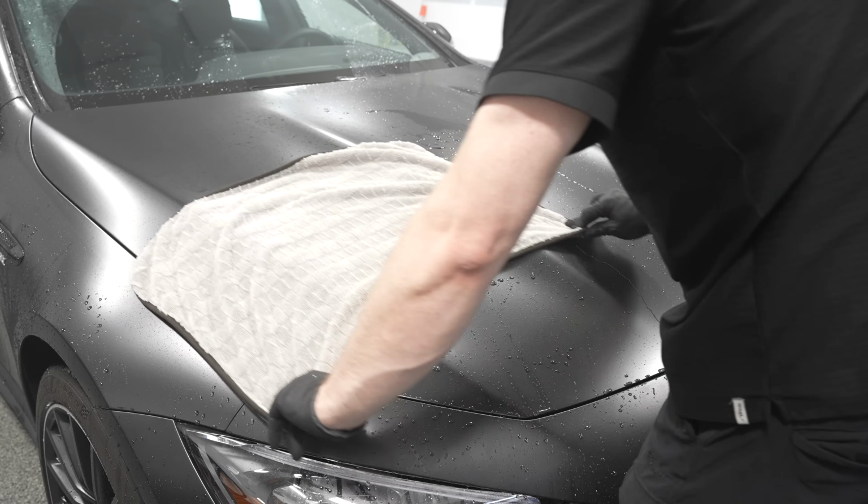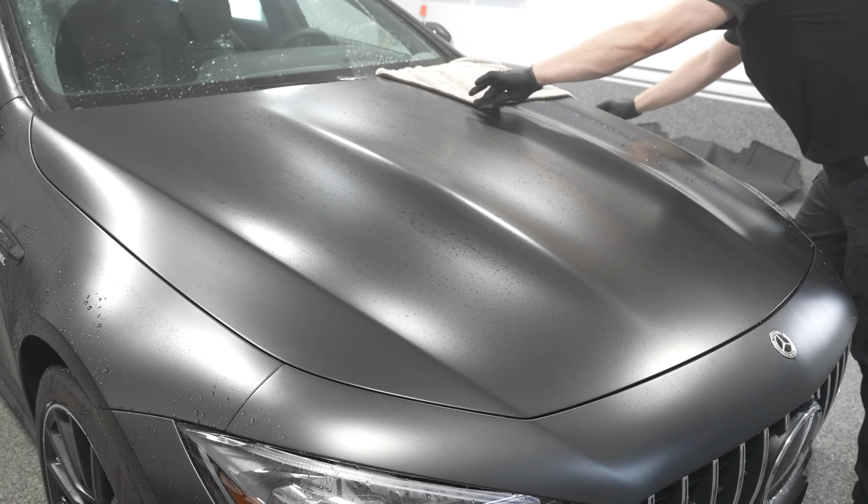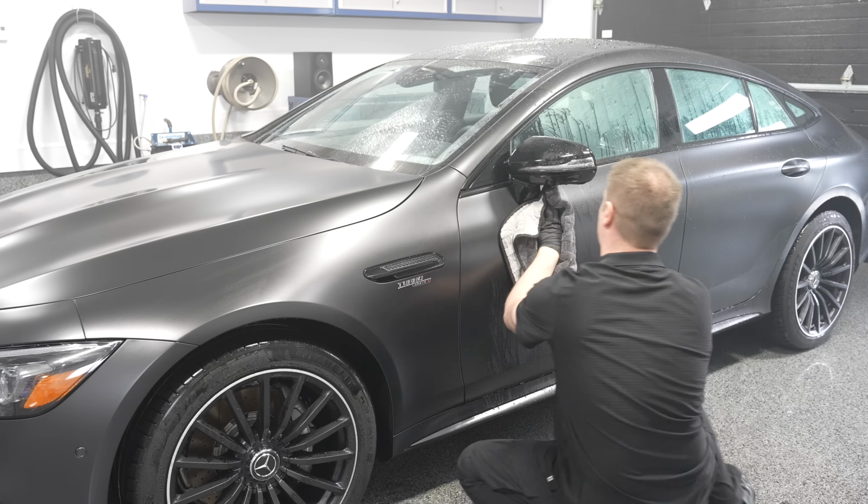And we're going to dry it. We're going to use a microfiber drying towel in this case, so very, very gentle on the surface. Again, you don't want to potentially scratch the surface. You want to be very, very careful. Get everything dry, especially before you apply a ceramic coating.